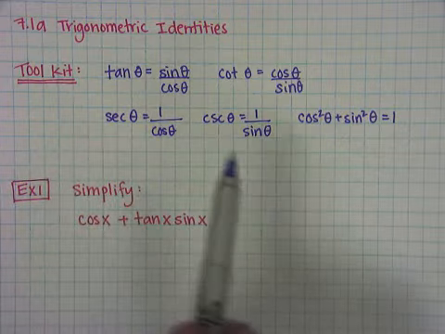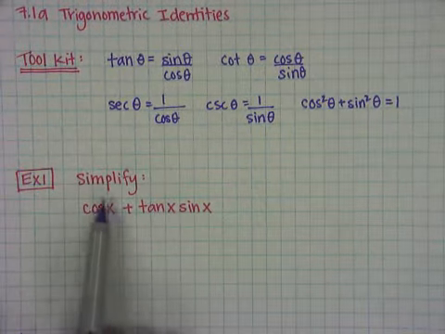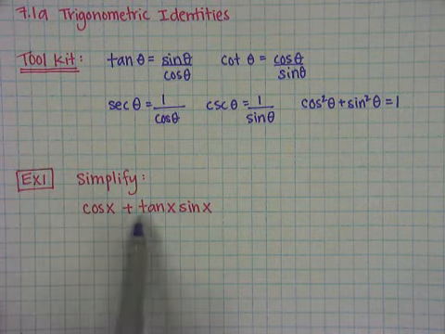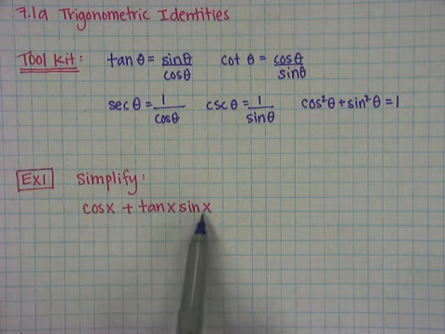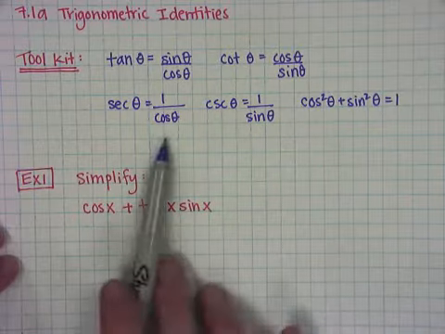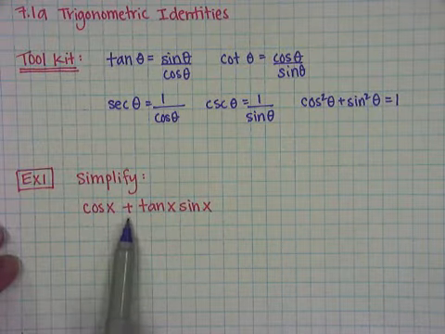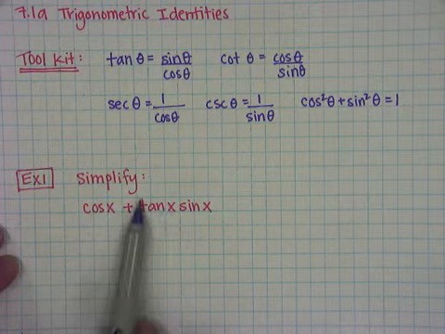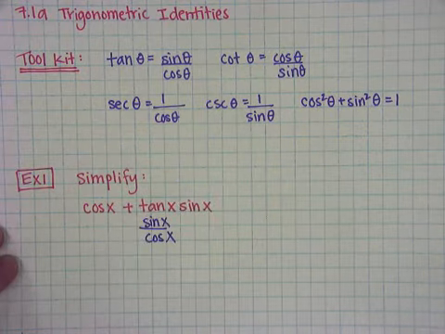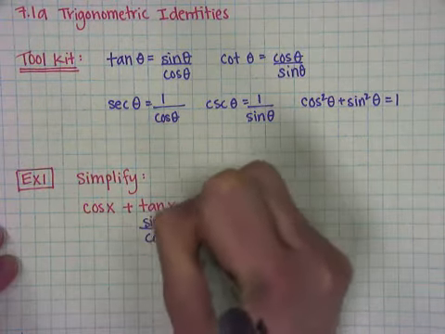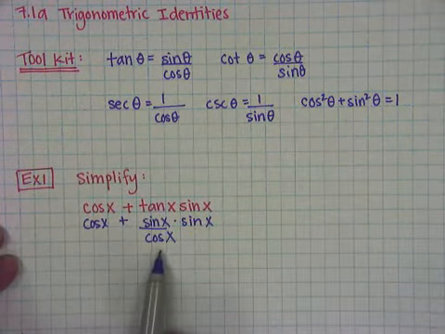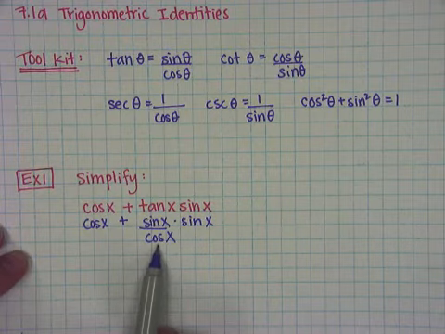All right, using this toolkit and some algebra, we're going to be simplifying some trig expressions. So if you got a problem, for example, one like cosine of x plus tan x times sine x, the very first thing that you're going to do is use these formulas from your toolkit to simplify anything you can here and to turn it into sines and cosines. So for instance, I see a tangent of x. I know tangent is sine x over cosine x. So I'm going to substitute there. Once I change things to sines and cosines, then it's just a matter of using algebra to simplify.